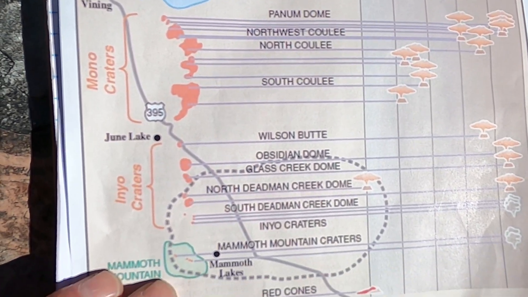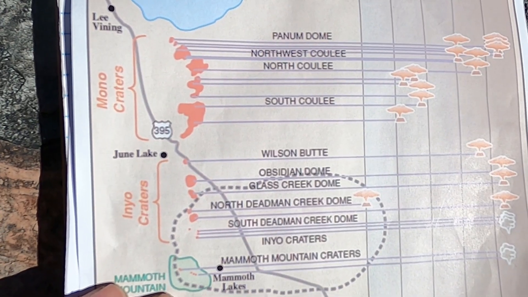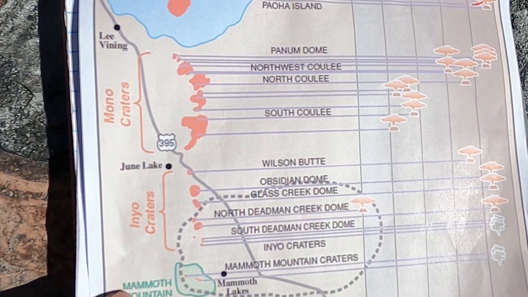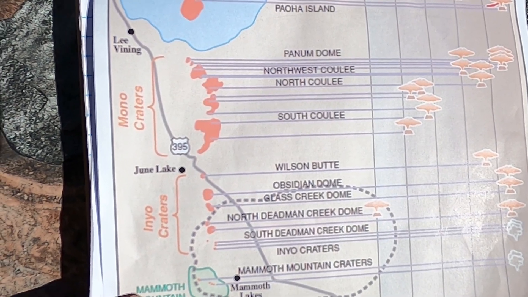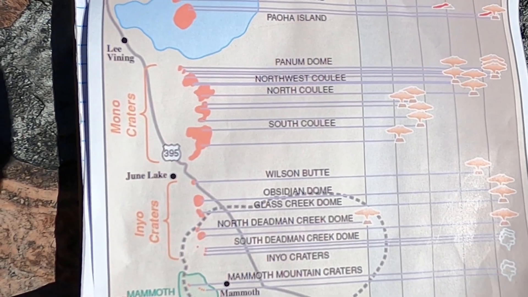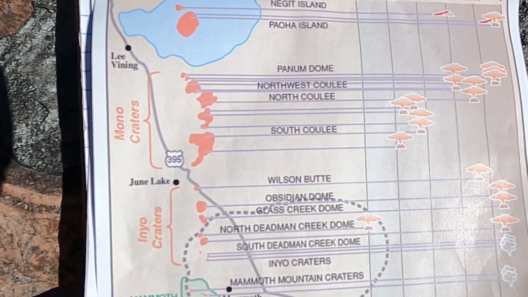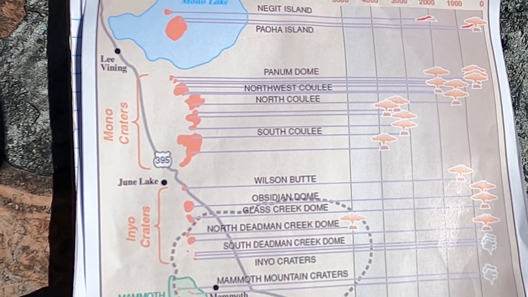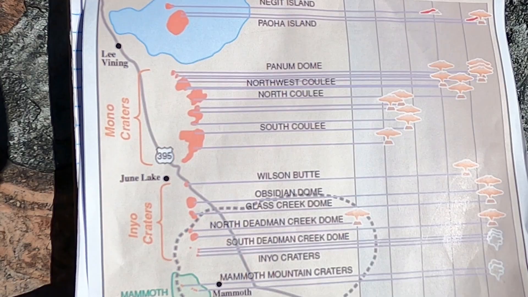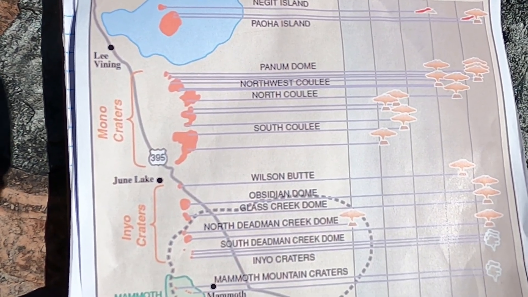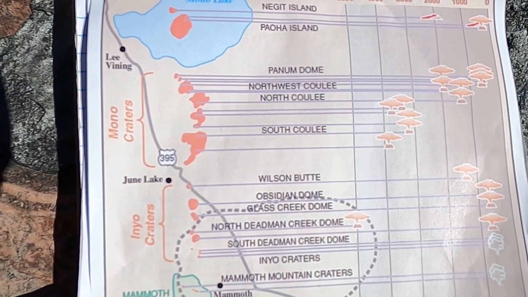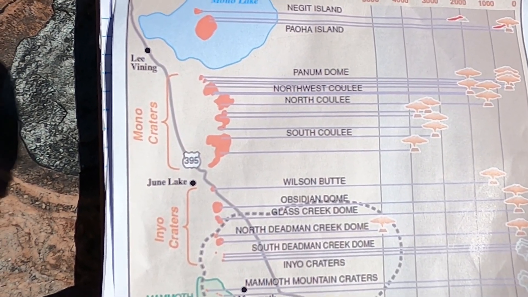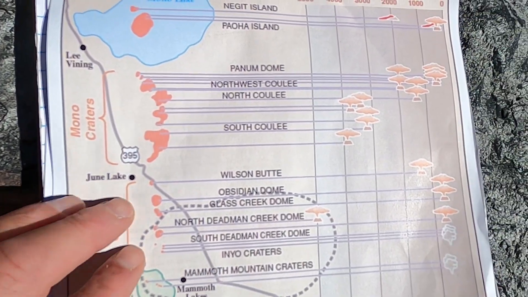It's all part of the same system, and all these volcanoes are here because of Basin and Range extension. We've got the Sierras to the west, a big normal fault that bounds the east side of the Sierras and marks the edge of the Basin and Range province. From here eastward there's a tremendous amount of east-west crustal extension, which thins the crust, depressurizes the lithosphere, allows magma to generate and rise, forming these volcanoes.